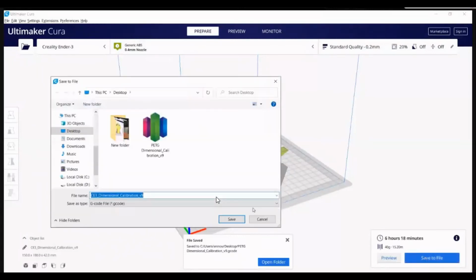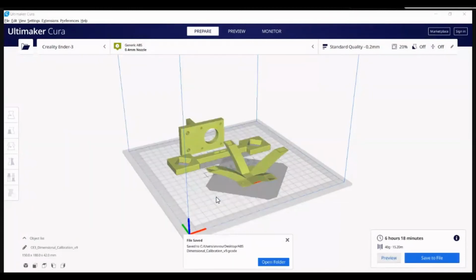Then save, change the name and type ABS. Now you can see we can print all three models, or any one of these models, with different materials and different profile settings.